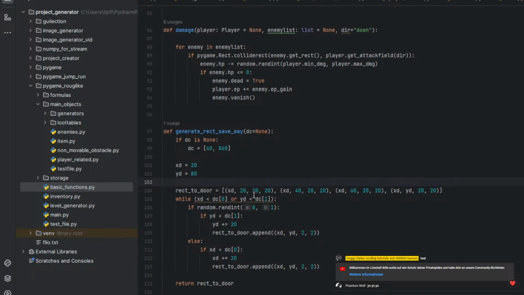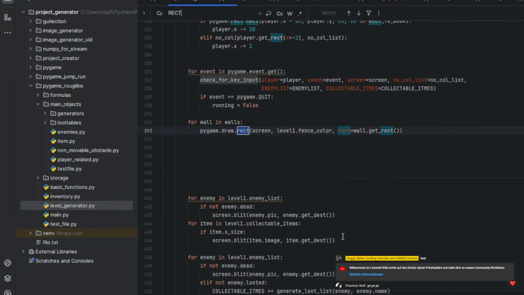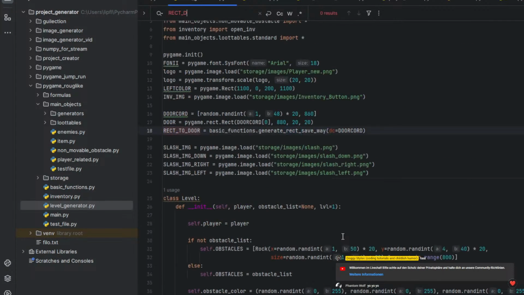Now again, this creates a rectangle safe way. And let's see, level generator. Rect door to door, yeah.